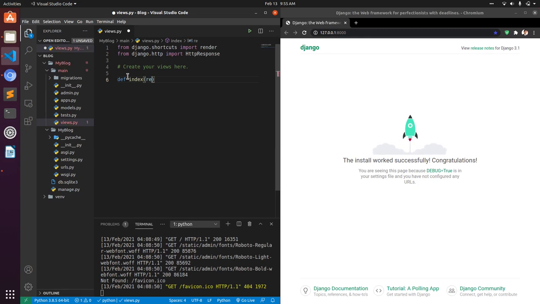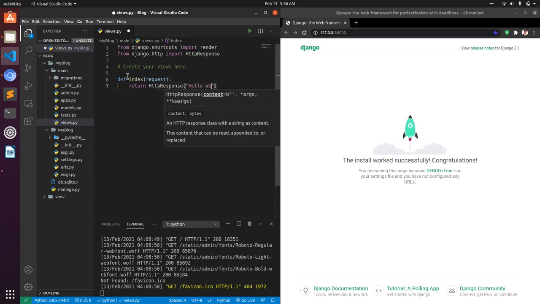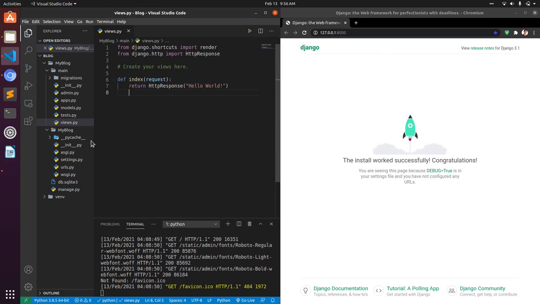It takes request parameter, return it, HttpResponse, hello world, save.